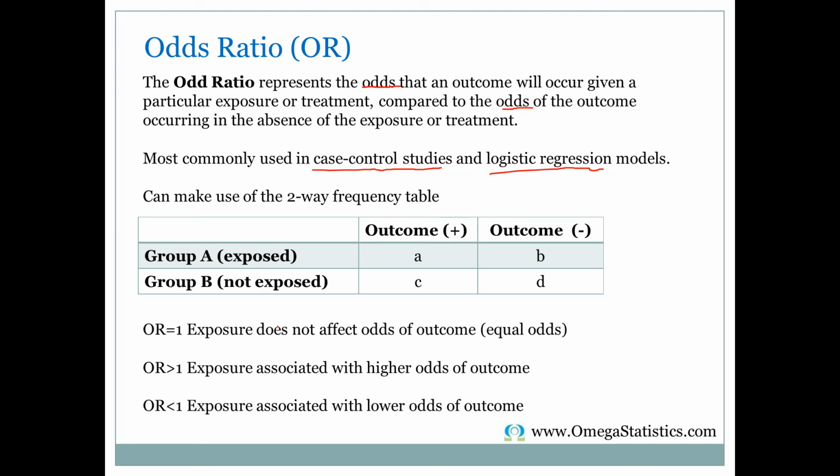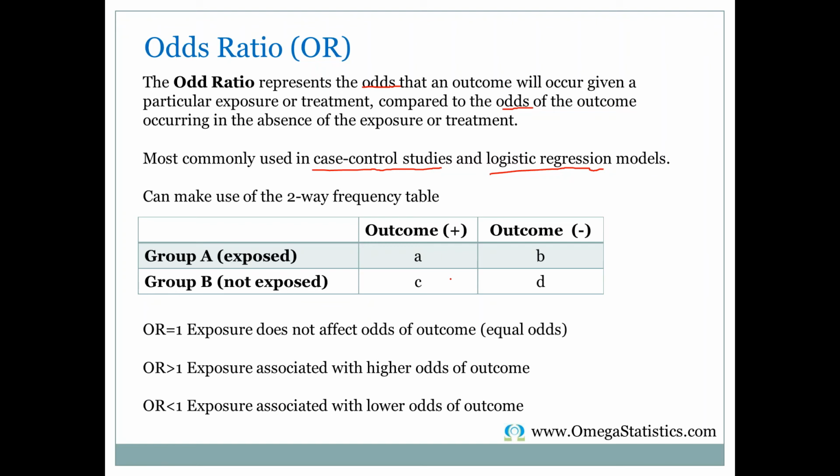If your odds ratio is greater than 1, then that means the exposure group is associated with higher odds of the outcome. And if it's less than 1, that means your exposure group is associated with lower odds of the outcome when compared to those who were not exposed. So, the people who ate the potato salad here, if they had bigger odds, then that would mean that they had a higher odds of getting sick, as compared to the other way around.